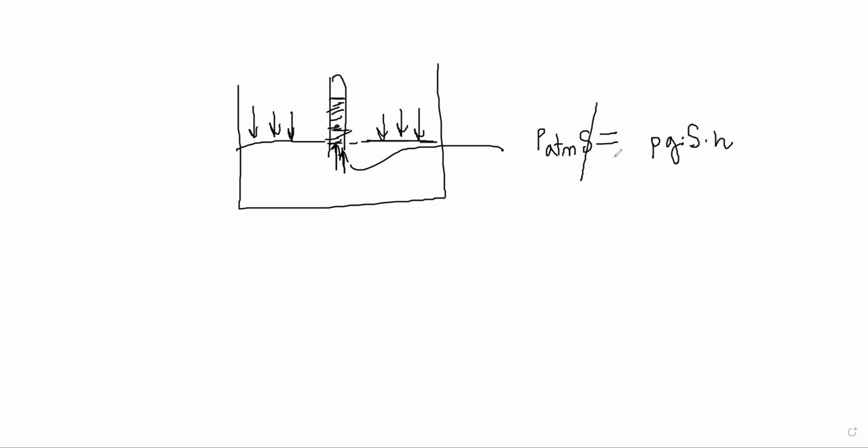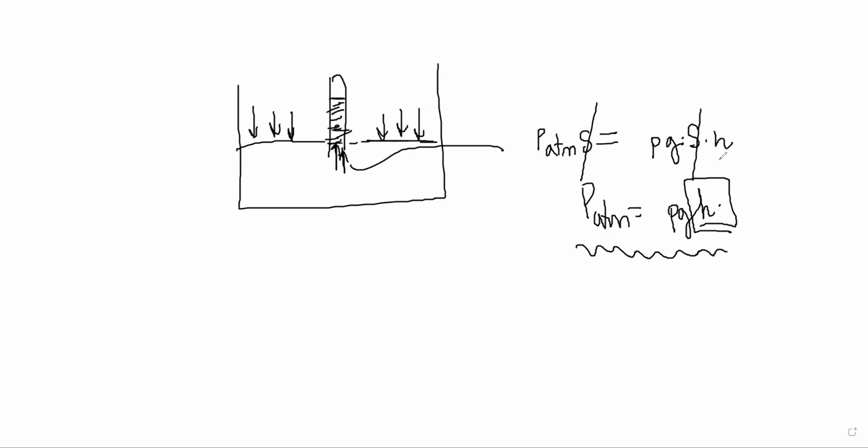So those forces must be balanced in equilibrium. So you have P ATM becoming rho GH, right? Now you can measure the pressure of the atmosphere directly by measuring the height of the fluid column here. If the height of the fluid column is big, then there is a high pressure in the environment. That is what is happening here.